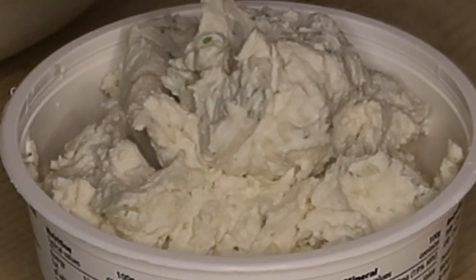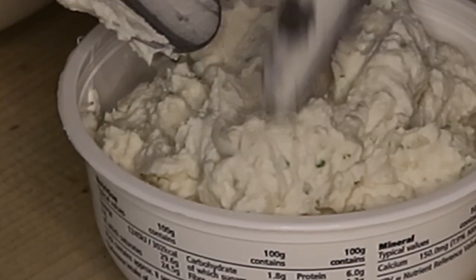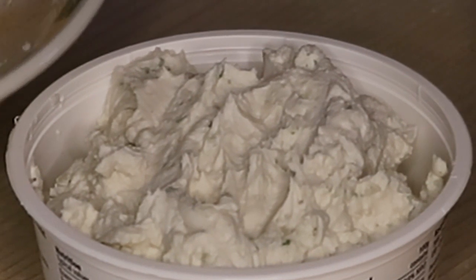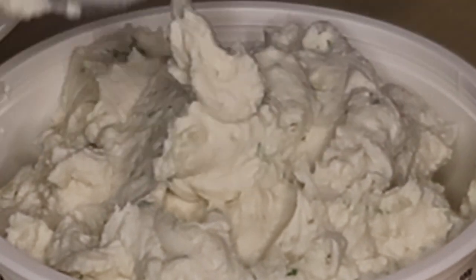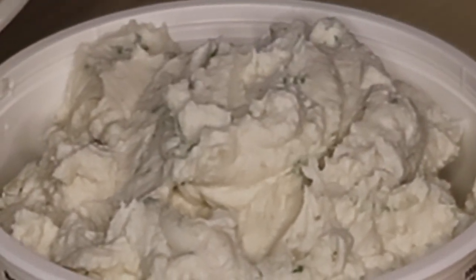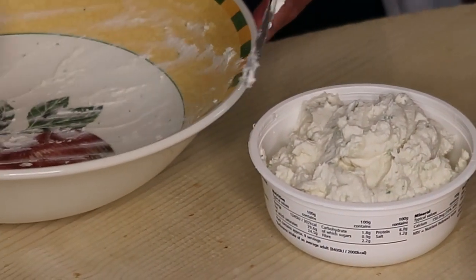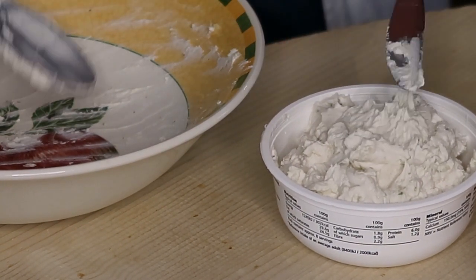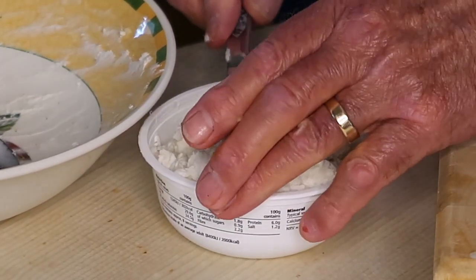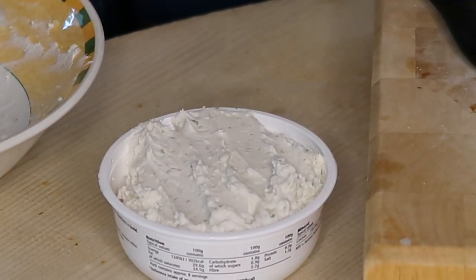Oh, yeah. I've got a bit of toast that I've actually made already. So you can see that fits in there exactly the same as it was, only it's Boursin cheese now. Make sure we get it all in there. There we go. I always like to scrape the dishes because of all these bits left over. You just flatten that down, and the lid will go back onto that straight away. See? It looks like Boursin cheese as well.